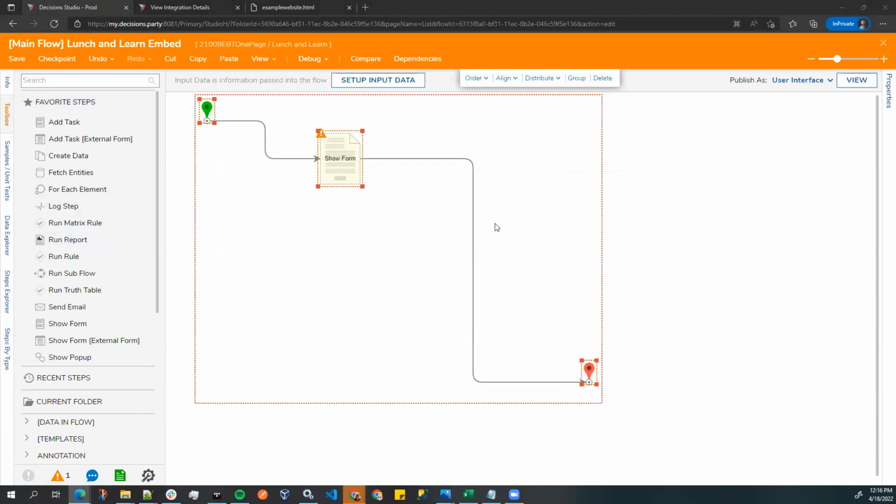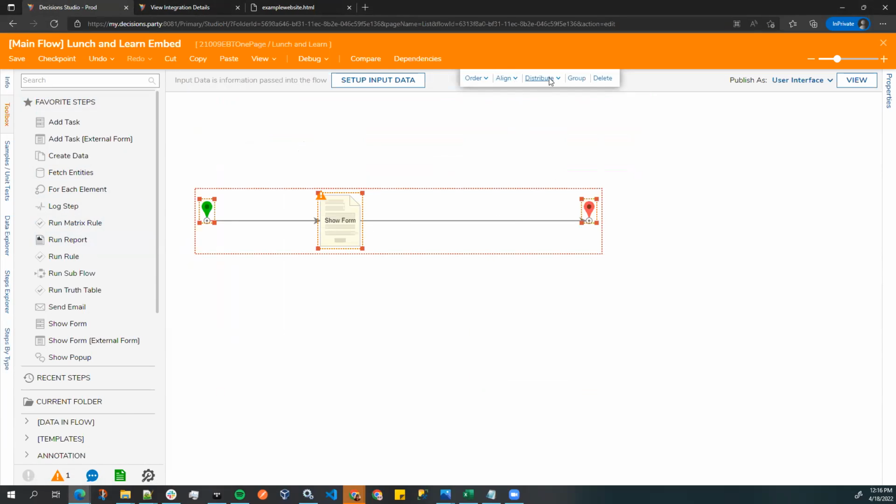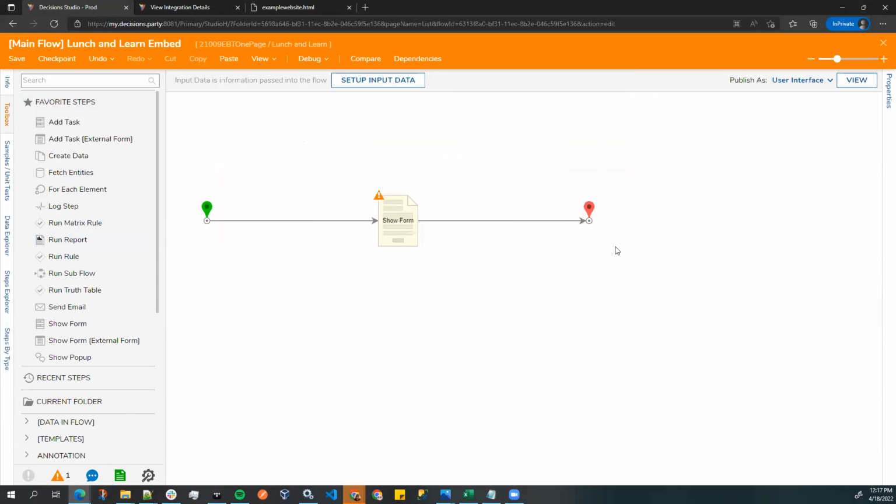This one's more of a beautification thing. An easy way, if your lines are really messed up and you want to beautify them quickly, is to use the align buttons. This will align them vertically. We'll put this in line. And then if we distribute it horizontally, this will move everything so it's aligned evenly.